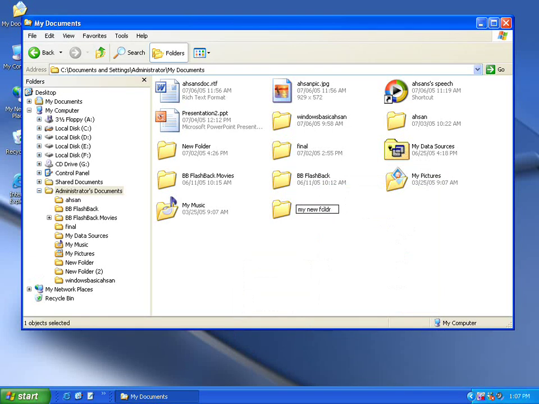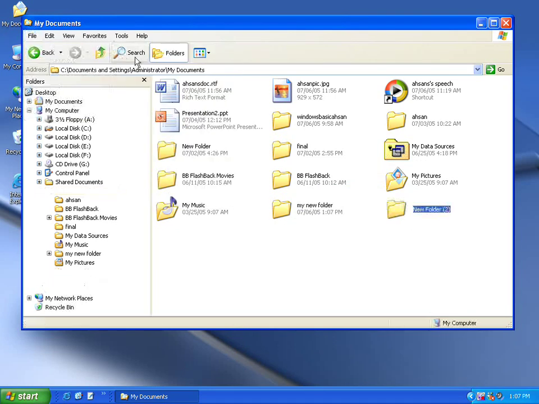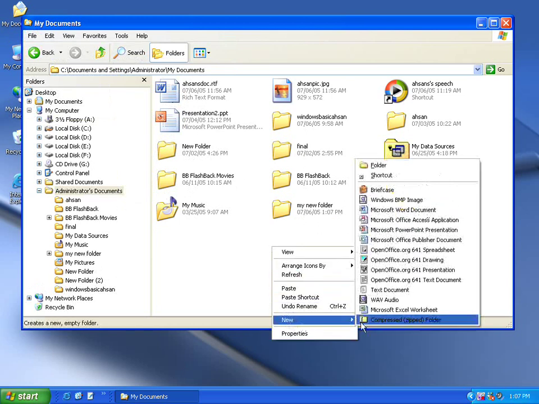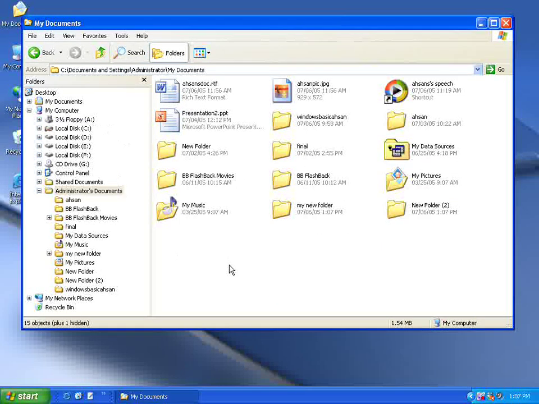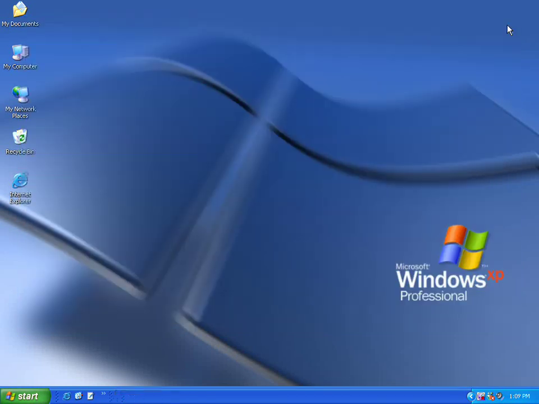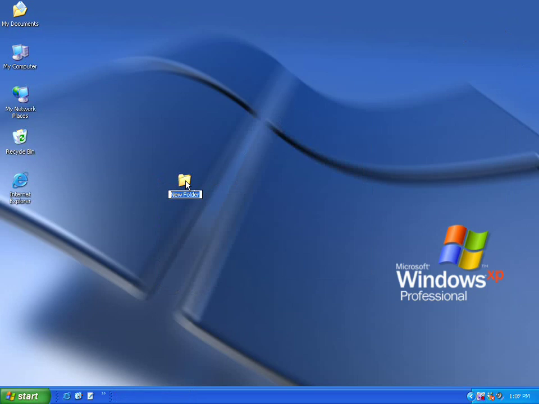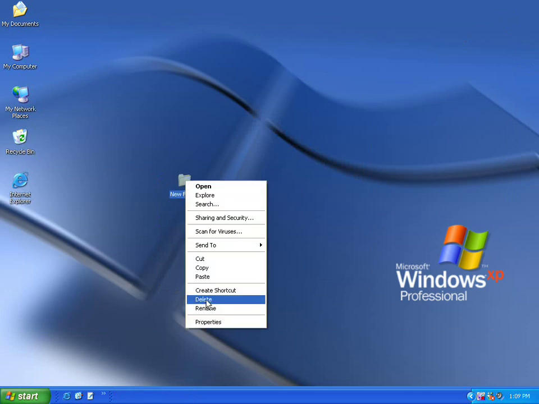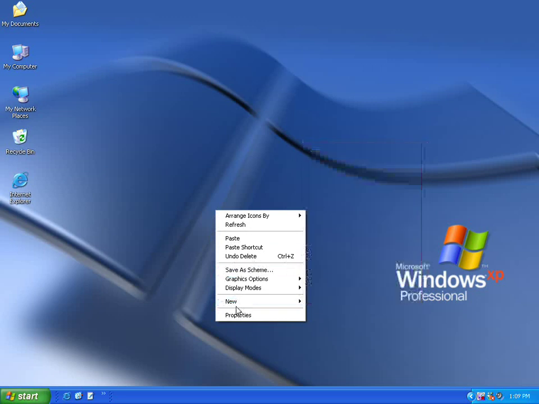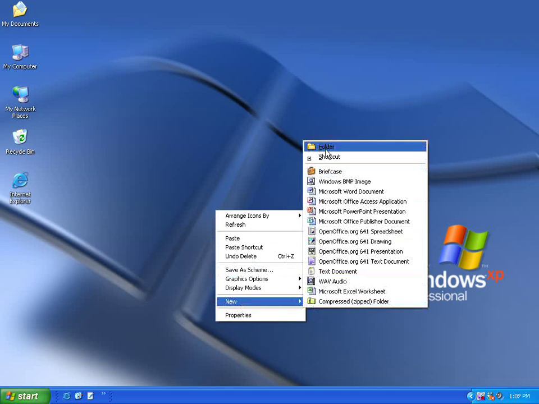So this is another way to create a folder inside of Windows XP. So now it's your choice whether you right click or choose the File menu. If you think the right click is the easiest way, that's up to you. Now I'll tell you another thing that you can do. Here, right click on the desktop, choose New and then Folder. We call this My New Documents.